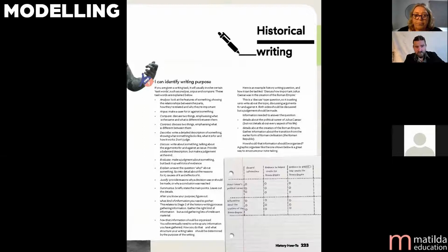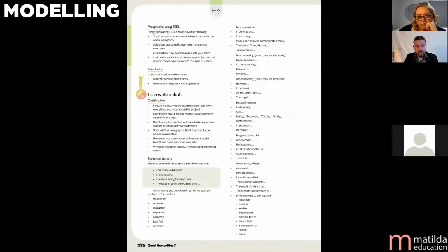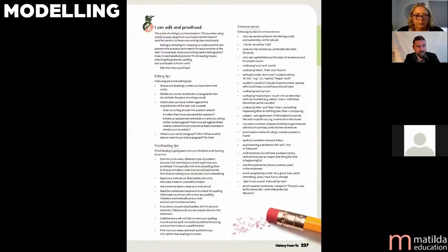We've also, as mentioned, got explicit teaching of history writing. So rather than doing it at 5 levels of proficiency, because you could have a whole heap of skills just for writing, for the writing and the research, we've gone here, what are the 5 steps in the historical writing or research cycle? So the history writing cycle is identifying the writing purpose. Here we're teaching kids even at year 7 what the command verbs mean that they'll need in VCE. There we go, all the way up to sentence starters, drafting tips. We were quite proud of this because I don't think I've ever seen the teaching of history writing this explicitly in any history textbook that I've ever seen.